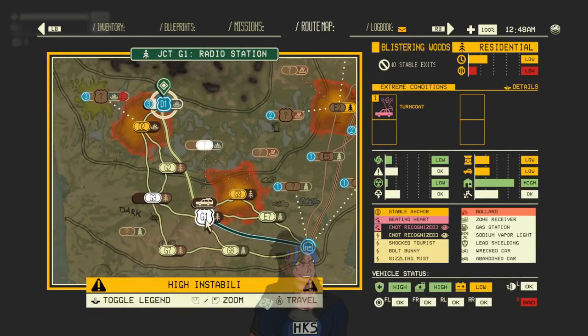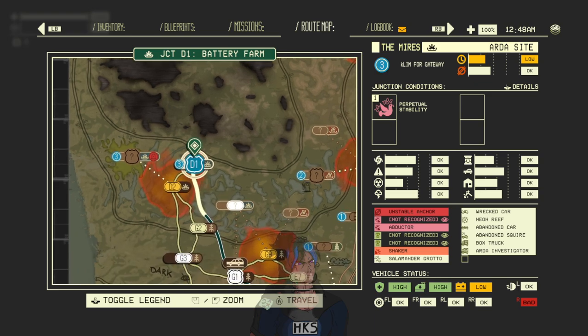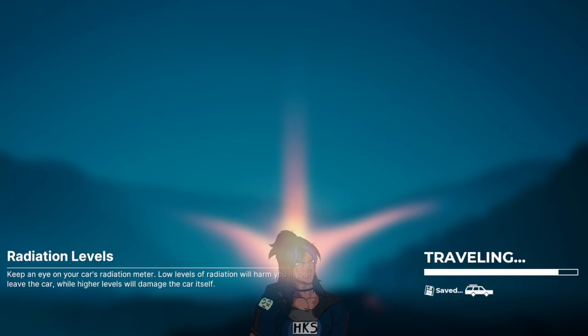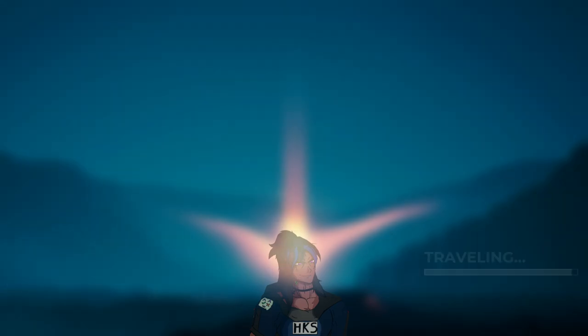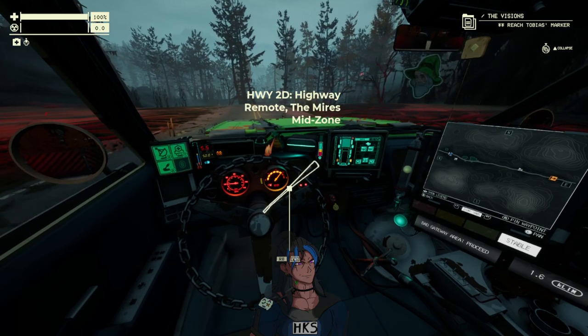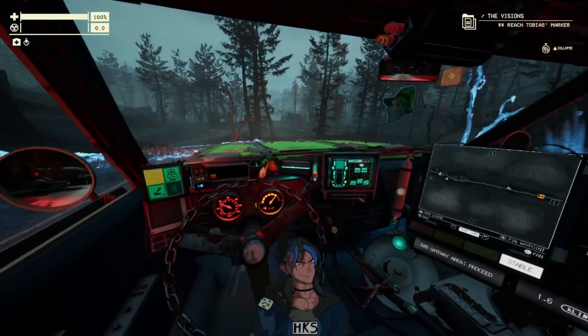Oof. That one took some exploring. Alright. Give me that unstable energy. Give me all of it, because I need all of it. Good to know it's peaceful, at least. That's what I'm hoping for. Oh, we gotta get on the highway beforehand, okay.